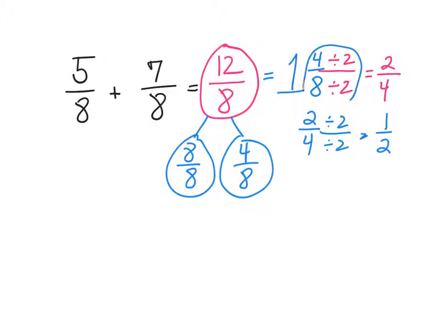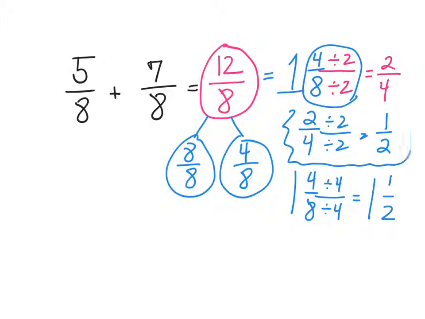What I should have done up here is take 1 and 4/8, divide, the greatest common factor would be 4, and we would get 1½. See how much extra work we had to do to get to that? We had to divide by 2 up here, and then we had to do it again. That's why finding the GCF, the greatest common factor, helps us save a lot of extra time in just dividing the top and the bottom by the greatest common factor.